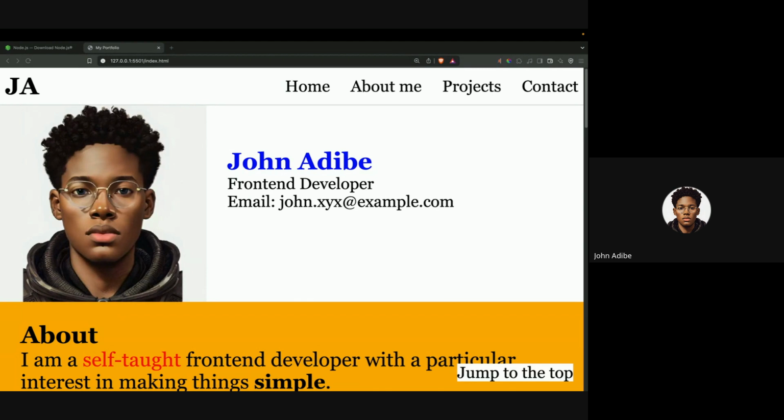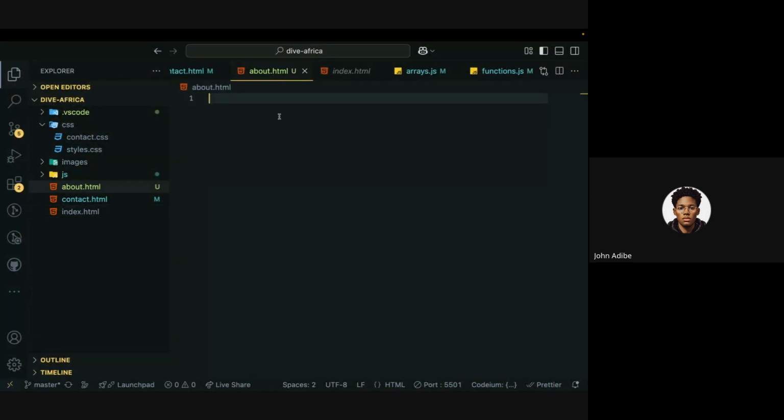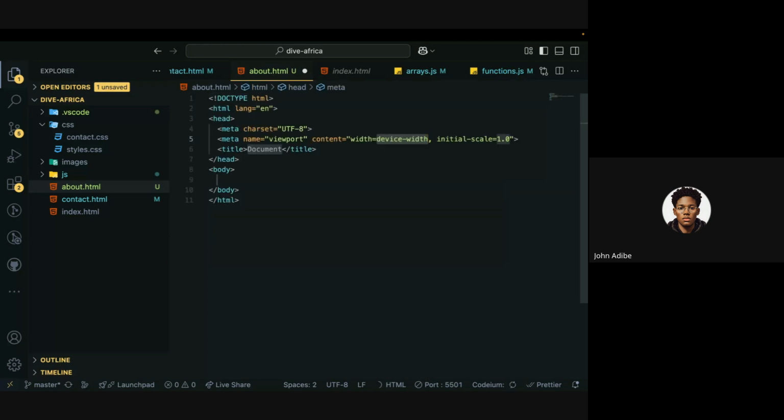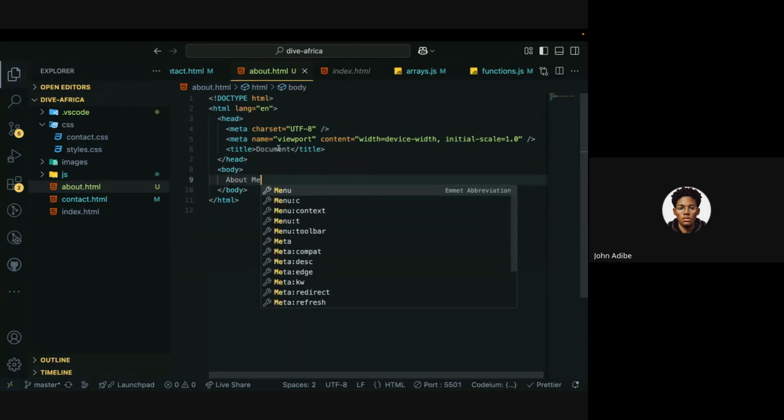So instead of you writing a particular component again and again and again, you just write it in one file, then reuse it in every other place or every other page that you might need it. So if I go to about me now, let me create an HTML file there, and let me just say about me.